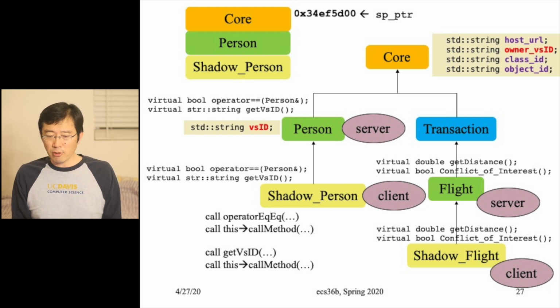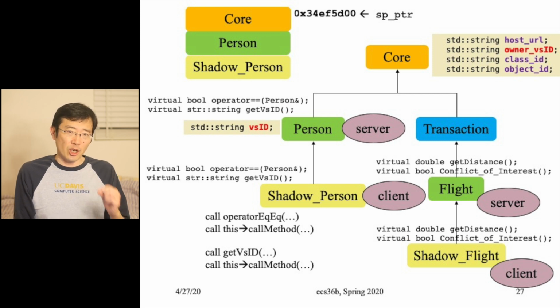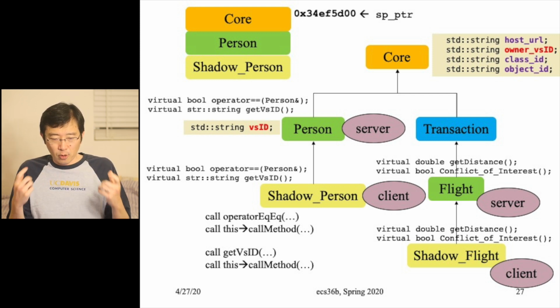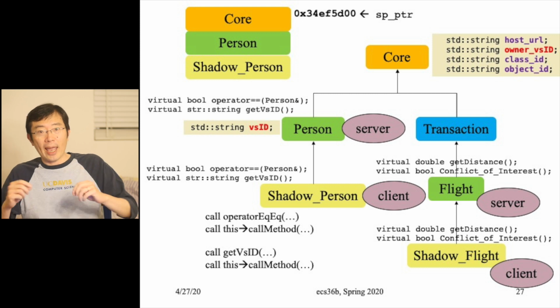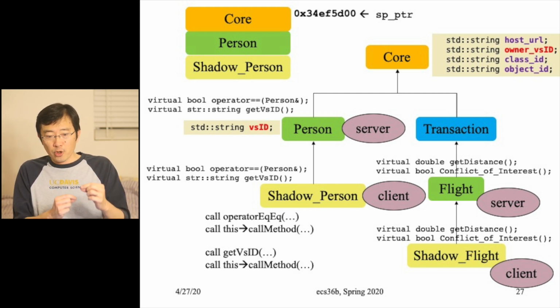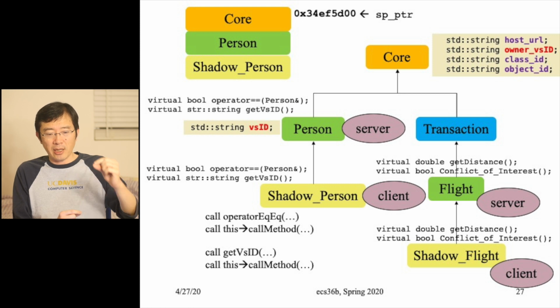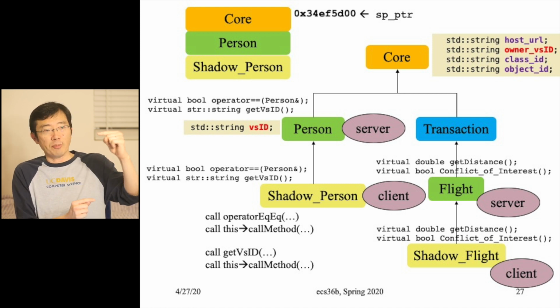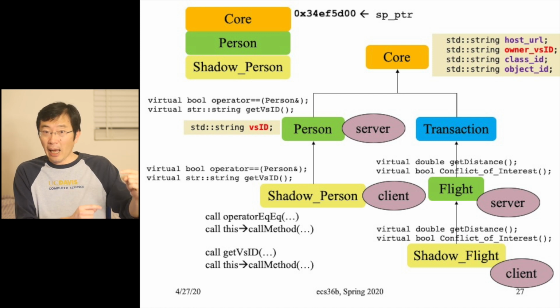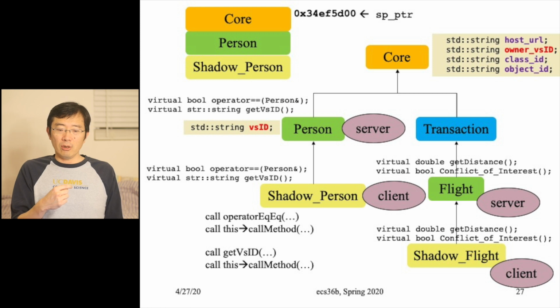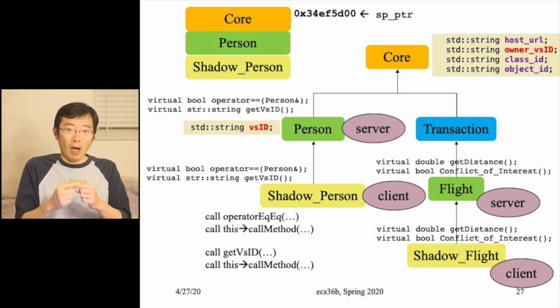For example, if I want to create a shadow person, the shadow person has memory bytes that store the shadow person object, but it also inherits from person, so it has the person object as well, and person inherits from core, so it has a core object too. Your memory should be the core object, then the person object, then the shadow object, all contiguous together. When you do new on a shadow person object, the pointer you get back is the address of the first byte of these 3 things together.